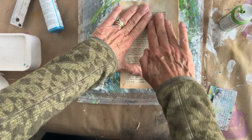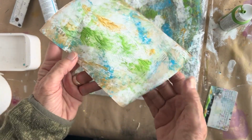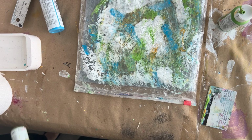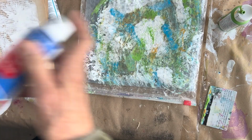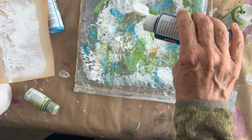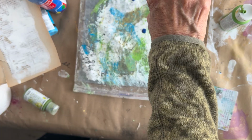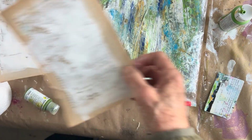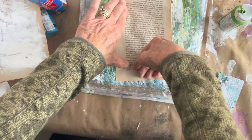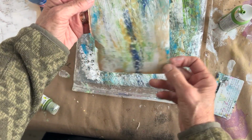So I'm going to go ahead and pick up some more on another piece of paper. And the fun thing with this is that you can just keep going. So maybe you're looking at this and you're thinking, I'd like to go in a little bit different direction, maybe darken it up a little bit. So I'm just going to add a little bit of darker blue with some of the gold. I'm going to feather that back in and then see if I like it. So I kind of don't mind that.